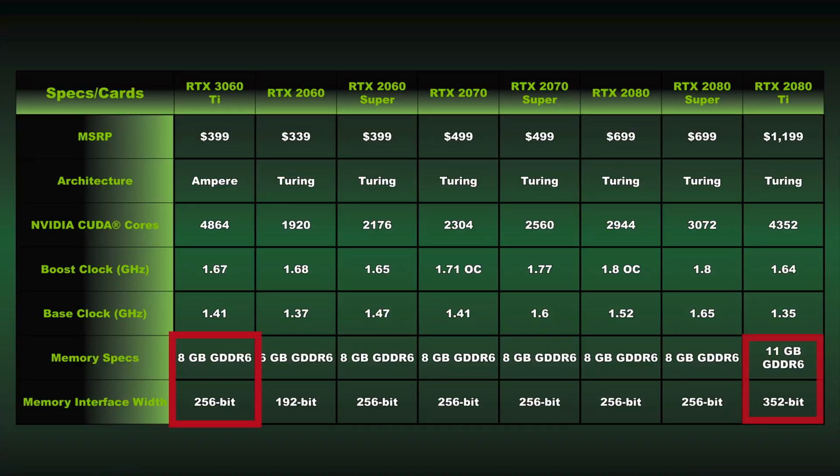And I think the reason for that is the wider memory bus, because a wider memory bus provides better memory bandwidth. In other words, it lets your card read and store files in higher volume at a faster speed. That's what the RTX 2080 Ti is doing better, even though the computing power of the cores is lower. It's still able to push more volume at a better speed. Of course there are a bunch of other factors that play a role in this, but I think that's one of the main ones.